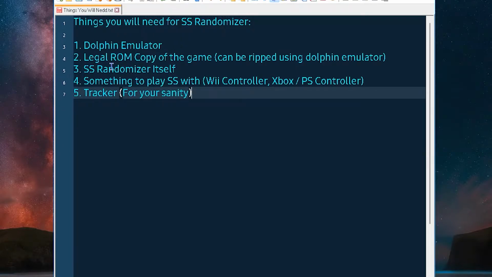Next thing you're going to need is a legal ROM copy of the game. Now, I actually can't tell you where to get this because it's illegal, and Nintendo can possibly sue me for this, which I don't want. So I'm sure you don't want either. So one way you can do it is if you have the original game from 2011, you can actually rip the file and get the file in a digital version. And there's countless videos on YouTube of how to do that. So if you look up one of those, I'm sure you'd be able to solve your problem pretty quickly.